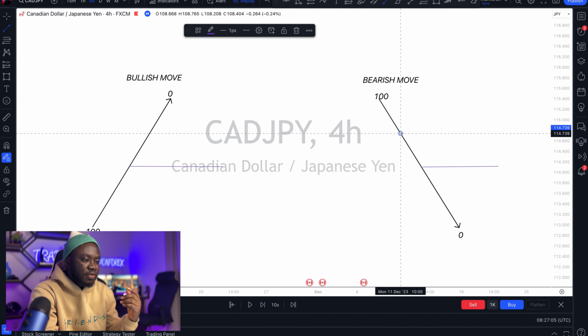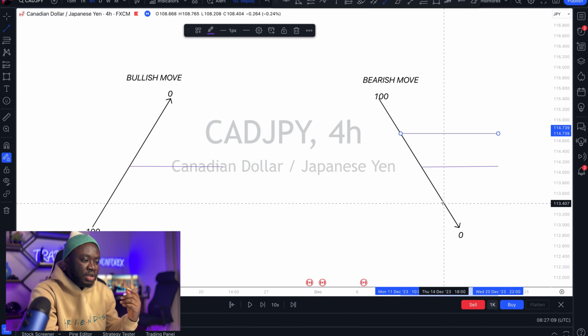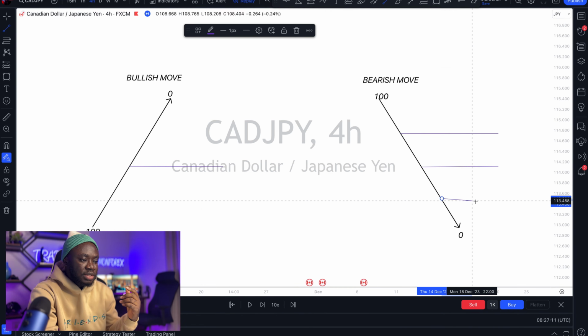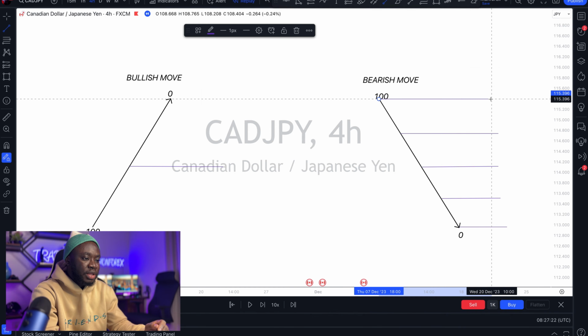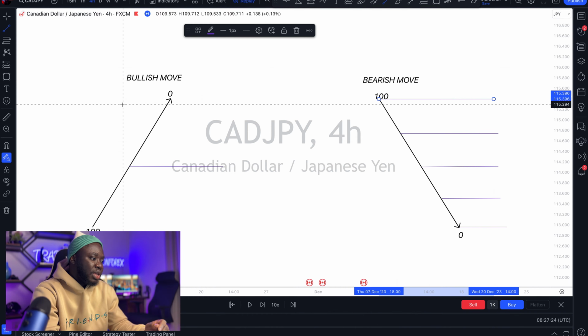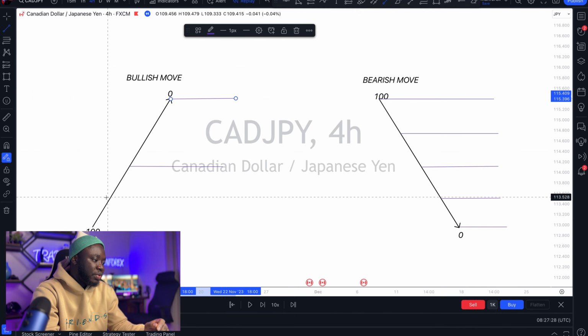Then we further divide. So 3/4 of that is what we call what? 75%. So that's 75% of the move. And then 1/4 of that is the 25%. Then we have our 0 here, the 100 here as well. We come here, then we do the same for the bearish move. We mark out our 0, we mark out the 100. Like I said, I'm simply explaining to you how those tools, or those levels, came about. So just stay with me and everything will make much more sense to you.